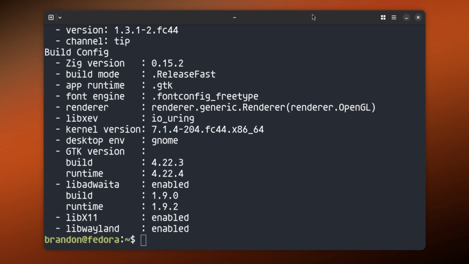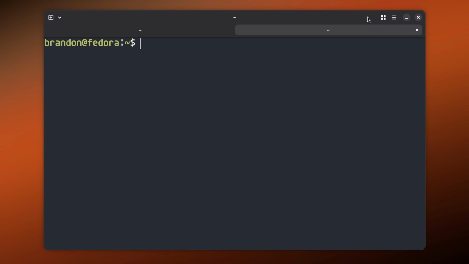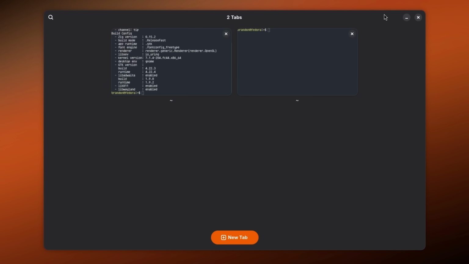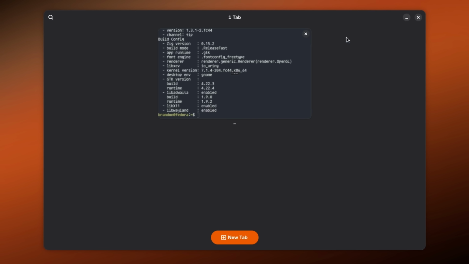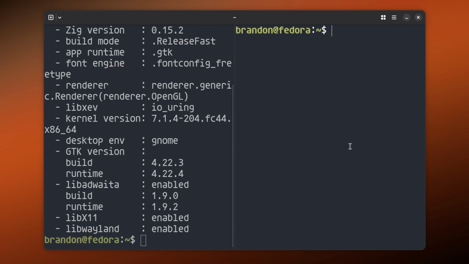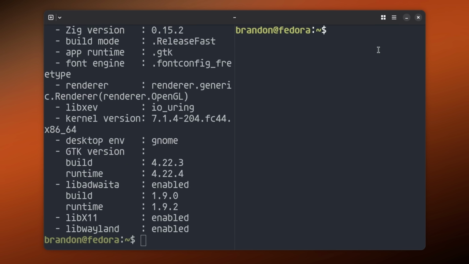You can see here some of the basic features. We have this little tab viewer, so if we have multiple tabs open, you could either navigate right here, or if you want a nice visual of everything you've got going on, you can see it just like this. So if I click on this, you can see we can split up, down, left, right, and there are hotkeys or shortcut keys to do that. So Control Shift 0, for example, will split over here, and then I can easily manage the workflows and actually see the splits right there. So you could have a real complicated layout going on.